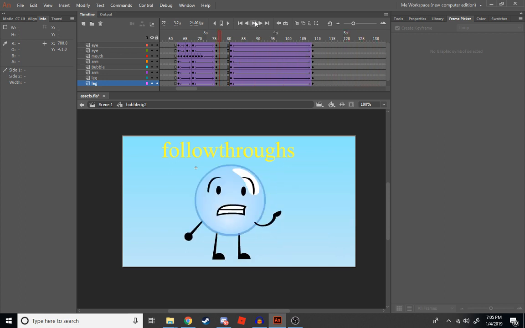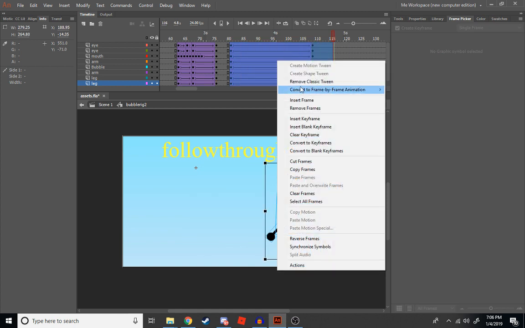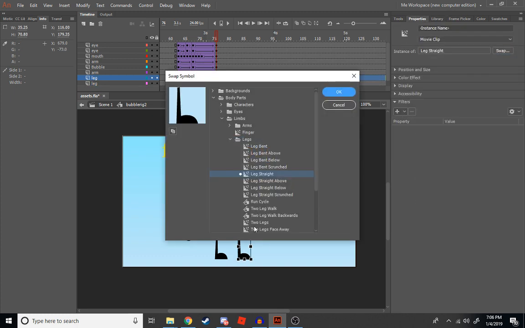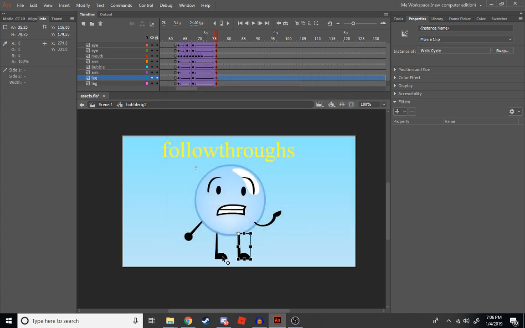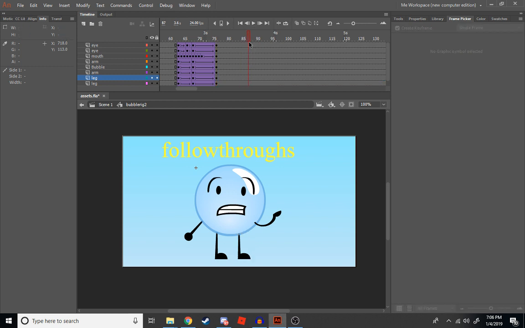If you were like a bad animator, you'd do this. Well, we changed that. Like I said, we changed that now. The right way to do a walk cycle is that you actually have to keep the walking inside of the symbol. And then you're wondering, how am I supposed to do that? Well, the most obvious answer is to just keep the walking like this.